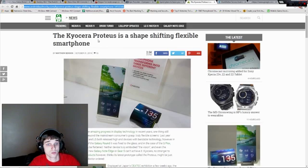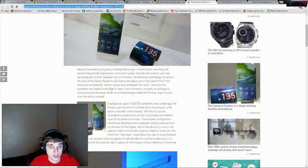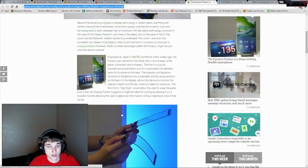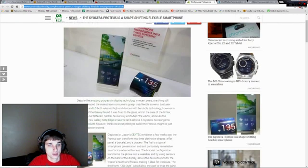So, speaking of phones, actually staying on the topic of phones, there's this new shape-shifting flexible smartphone from Kyocera. So for right now, it's just a beta phone. But it's supposed to be clear when it's off, and the stuff that it's built on is supposed to be strong, yet able to bend in almost any way. Now, my only question is, how many times can it bend before it just finally breaks? I mean, you can only bend things like this so many times before they finally say, F it, I quit, I'm just gonna break on you.